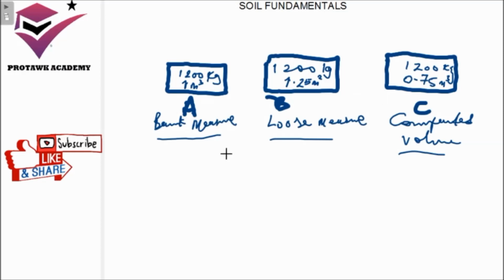The next thing we have to look at is swell and shrinkage of soil. When we talk about swell, this is the increase in volume over the natural or in situ state. Mathematically, it is best calculated by taking the ratio of the difference in unit weight of the natural and loose materials to the unit weight of the loose material.